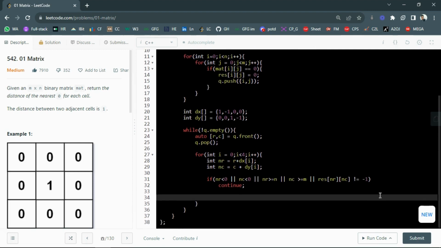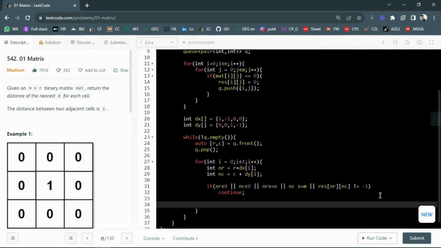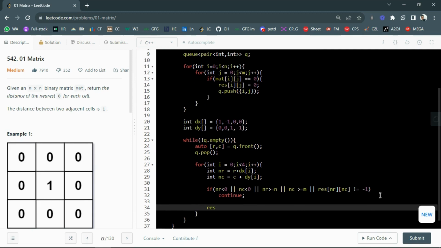And if it's a valid index and not visited, what we need to do is update our result. So the resultant at this cell will be 1 plus resultant at row and column. So this will be new row, new column.